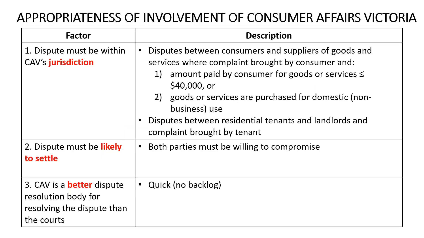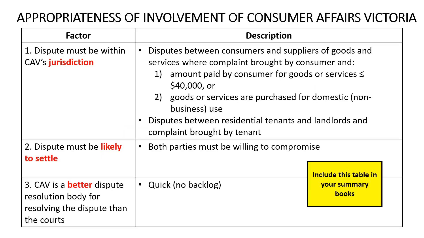On this slide I've set out a table that you need to include in your summary books. This table sets out each of the factors I've just described in the left-hand column. You'll then need to describe the relevance of each of these factors in more detail in the right-hand column. I've filled out the description of the first factor for you, and I've suggested the first point to include in your description of each of the second and third factors. Please make sure that you fill out this table as we work through these slides.